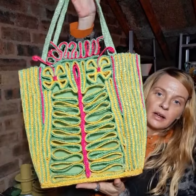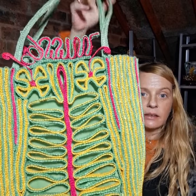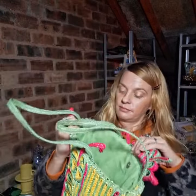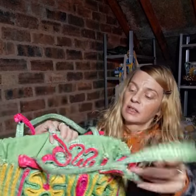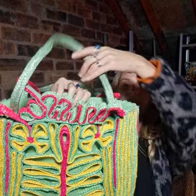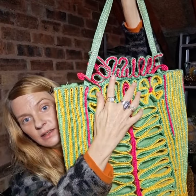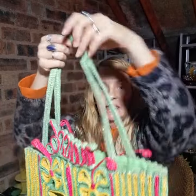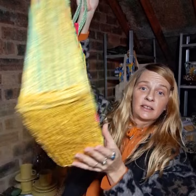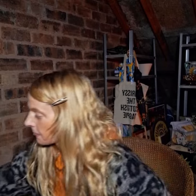This one we got at the Rio jumble sale. This is a Miss 60 canvas bag, like rattan, sorry, I don't know, straw, rattan? There's the Miss 60 there. This is so cool. So it has Miss and then the 60 and then all these little spindly bits. It's so nice. It's actually in really good condition. So yeah, I think 30 to 40 on that. I spent £1 on it.